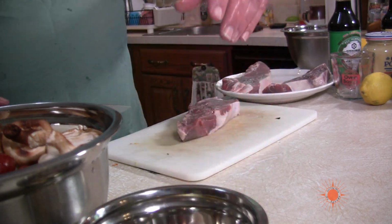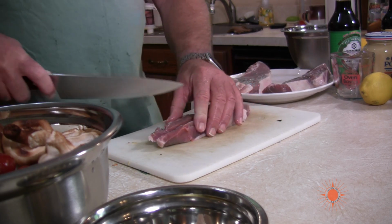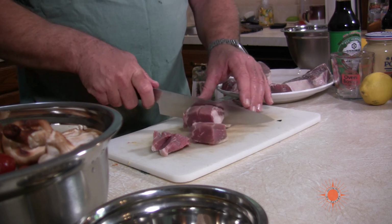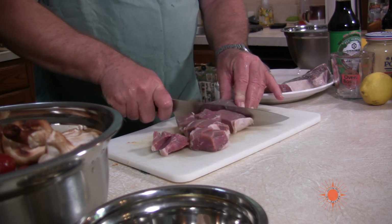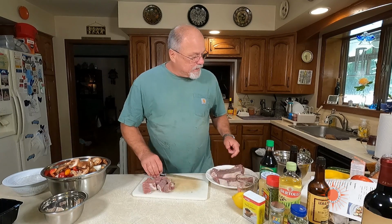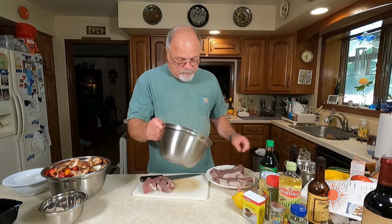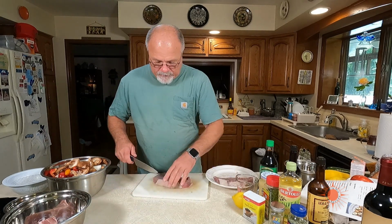Again, compost. I'm just going to go down the side, and I'm just going to cube it up. Now this is more than enough for 2 people. In the end, Monica is visiting us. I'm going to get another bowl. Use this bowl, put the meat in there, get it out of the way, start with the next steak.